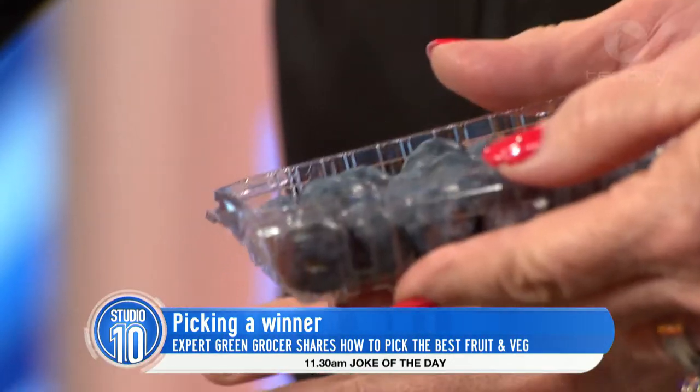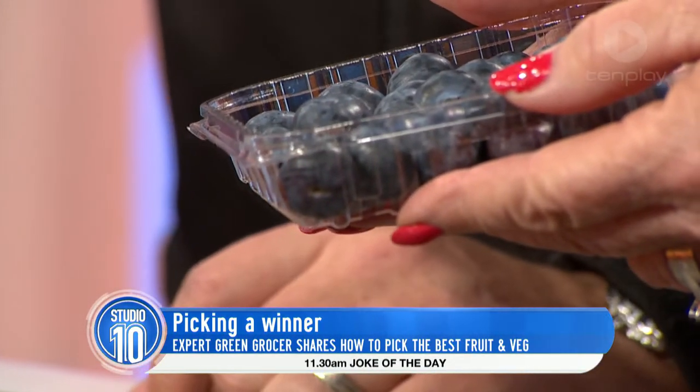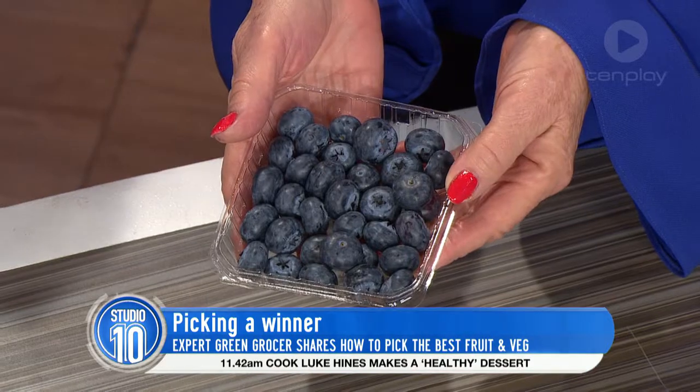So how do we go about picking the very best fruit and vegetables? Look at these blueberries — they're the fattest, most beautiful blueberries I've ever seen. Blueberries at the moment, this is the time for blueberries, especially for kids. Antioxidants, they're big, they're plump, they're fantastic — full of vitamin C. They're on special at the moment as well.